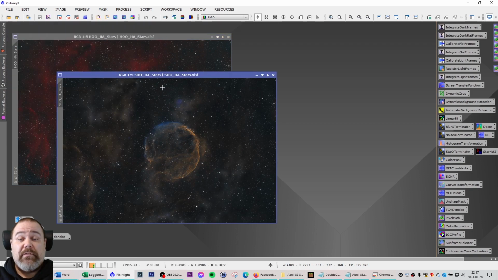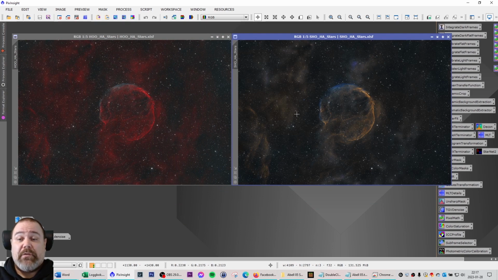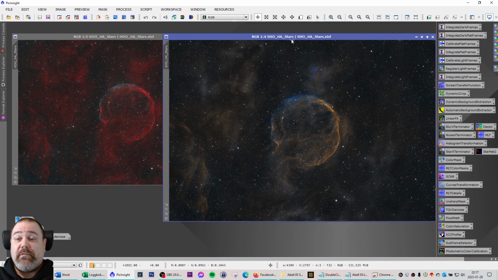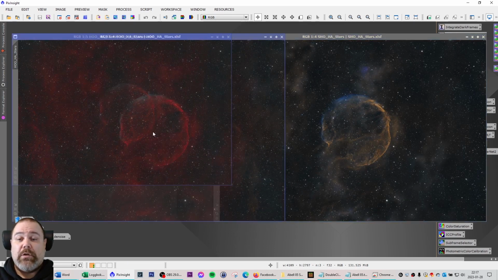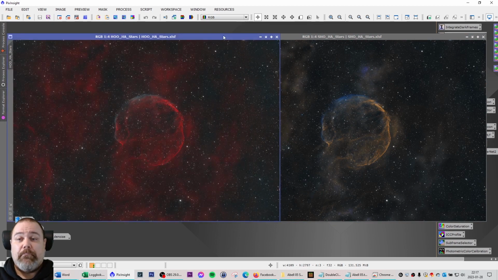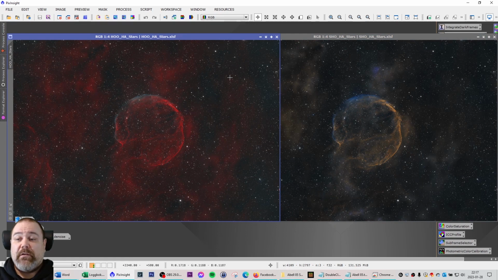And this is the result of the SHO mix or blend. I kind of like the HOO better for this object, but the SHO is nice also. There's no arguing with that. And I'm planning on revisiting this target at a later date.